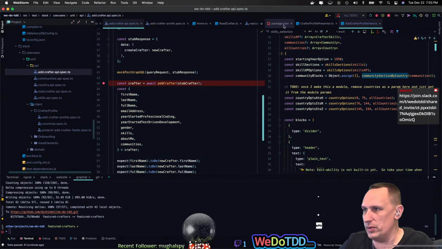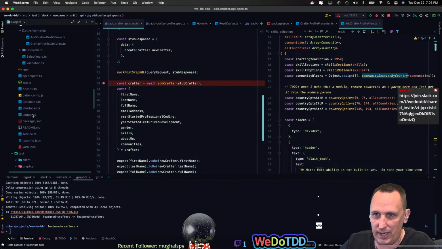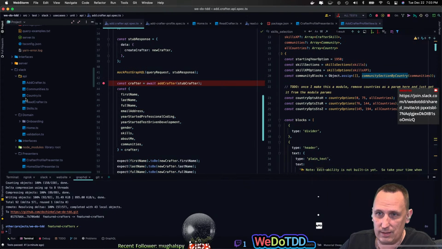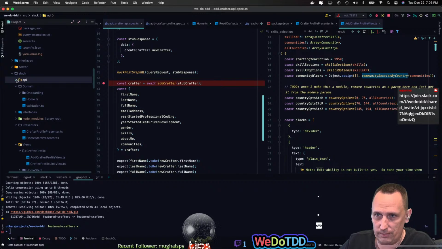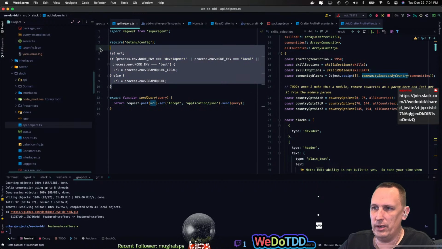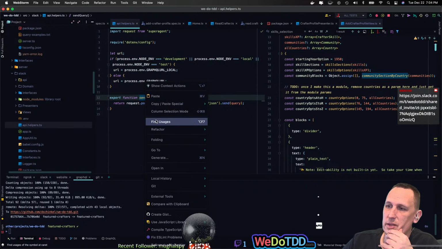So in API helpers, we need to clean that up. In our production code, we have an API helpers file, and that's under Slack. We need to go in here and remove some stuff. We don't need this anymore because we're injecting the test send query. So this real one doesn't have to worry about whether it's development or production anymore, because we're injecting this from our tests.